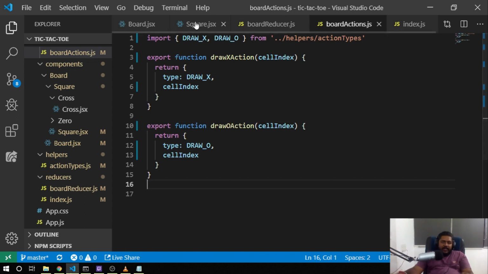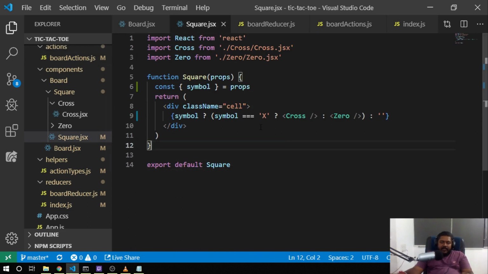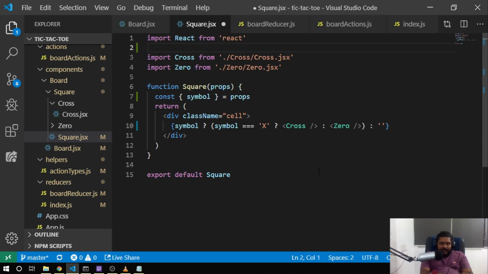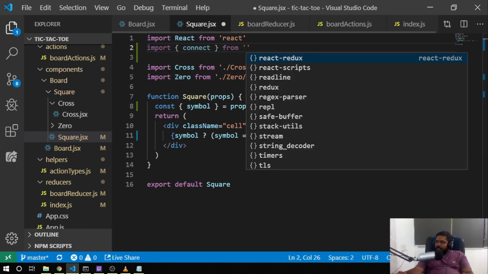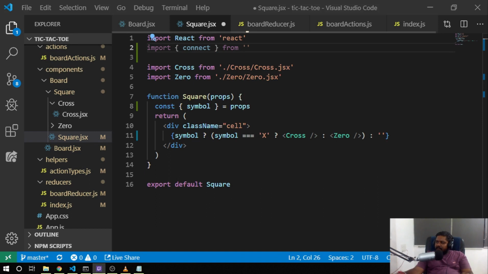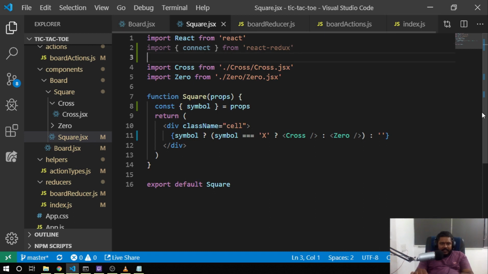All right. So square on click is what we are looking for. And we can go for a click handler. I would have to go for connect first. And we would like to import connect from React Redux.